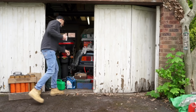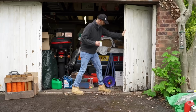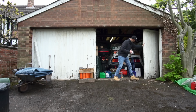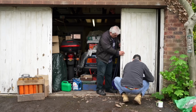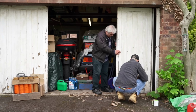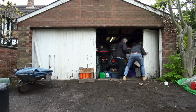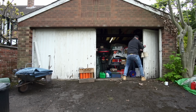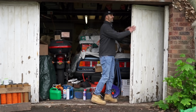Oh. It's all right. Does it need a bit of a snag on the corner there. It's the sign of a true garage find when you have to sort of dig the garage door out before you can dig out any other car. Although I think now it might be right. Bear with me. Oh no. Well, sometime later, we've managed to take the hinge off, and we think, yes.